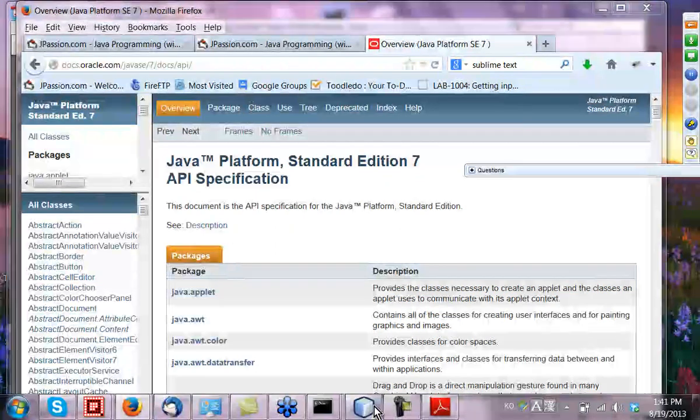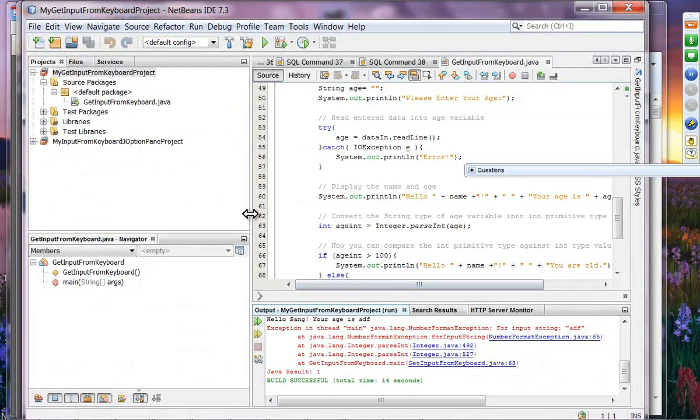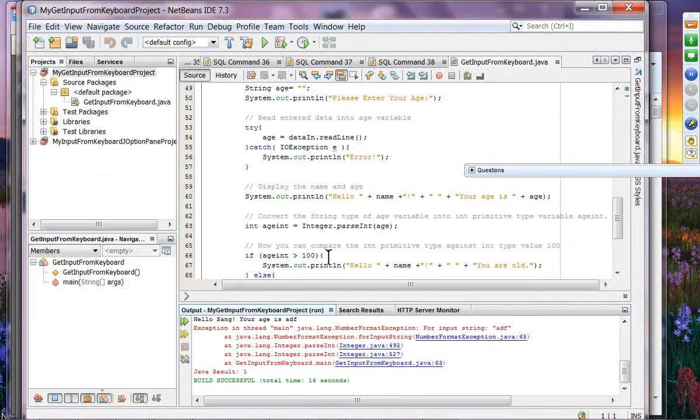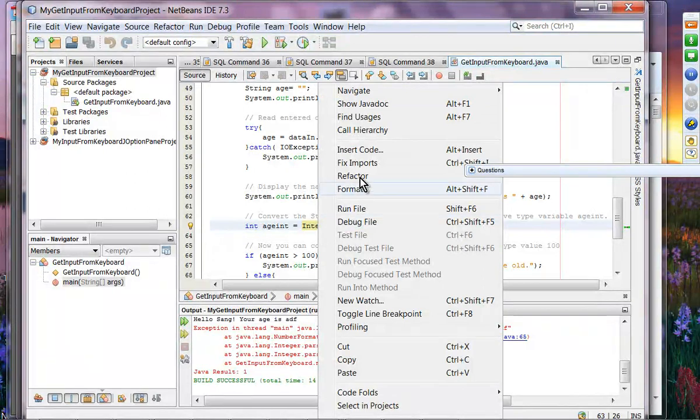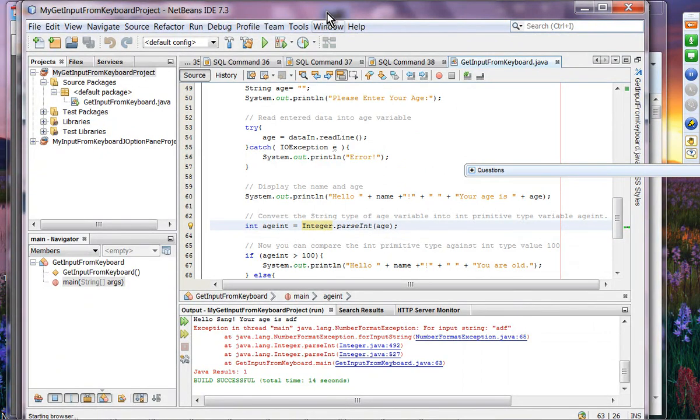So the IDEs, Eclipse as well as NetBeans, all provide context-sensitive Java docs, meaning if I want to find out information on a particular class like Integer, all I have to do is select it, right-click it, and then in this case, choose show Javadoc. Then we are going to see the Java documentation.